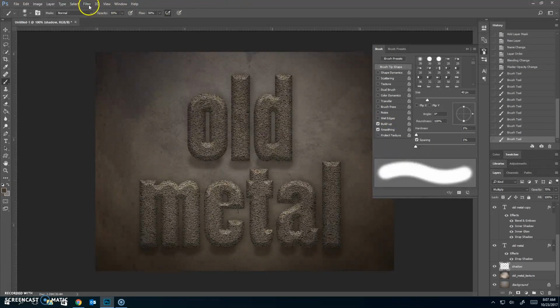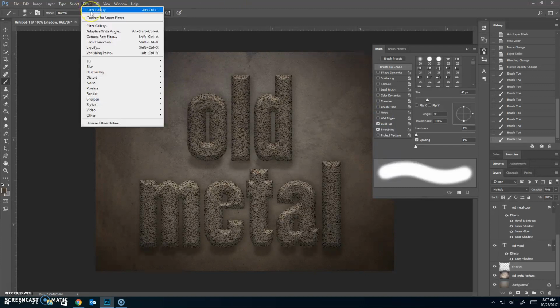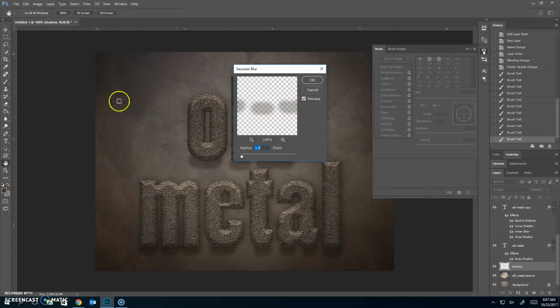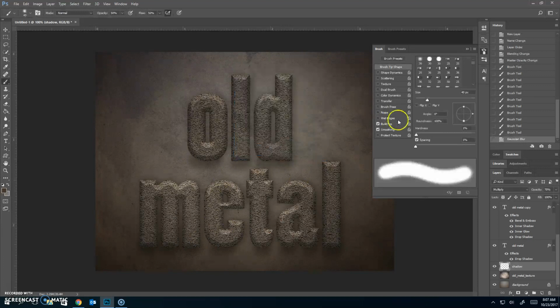Okay, then we're going to go to the filter menu on that shadow layer, and we are going to go to Blur, Gaussian Blur, and we're just going to set it at about 8 pixels, and you can see how that really blends it in much better now. And I'm going to click OK on that.